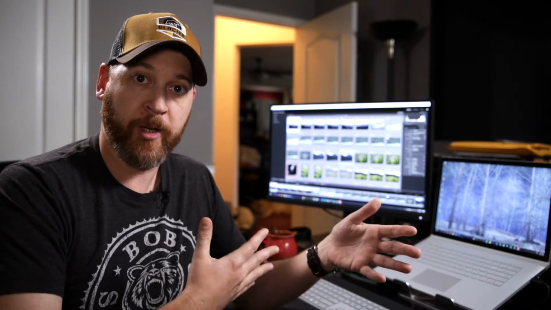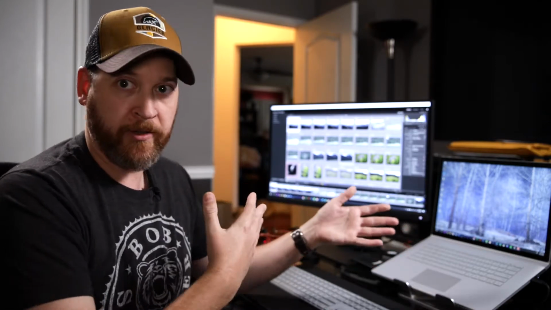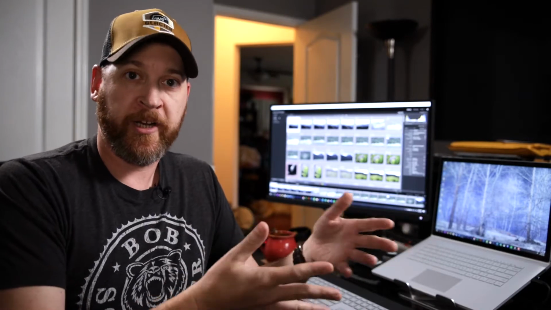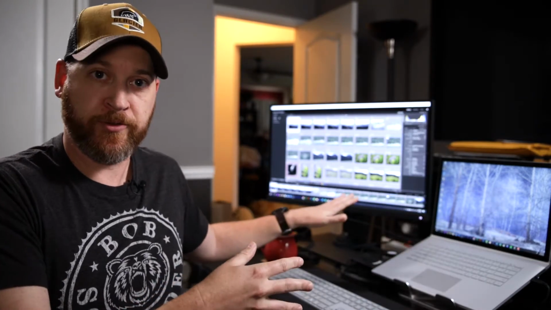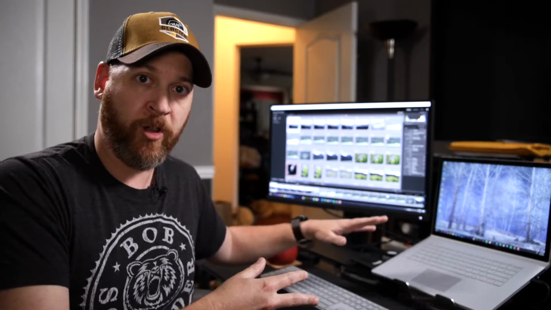But what I do to mitigate that risk is when I get back, and in this case, I didn't download throughout the trip, but when I got back home to Texas, first thing I did is pop the memory card into my laptop and import all those files into Lightroom. I always import to two locations simultaneously. And again, I cover this in that import tutorial, but I import to my internal drive on the laptop as well as to my external drive. My external SSD drive is my primary storage location for all of my raw files.